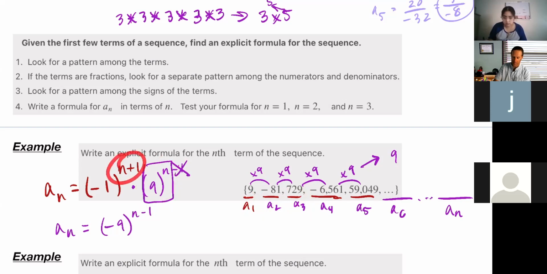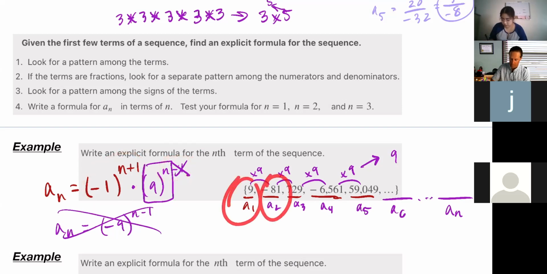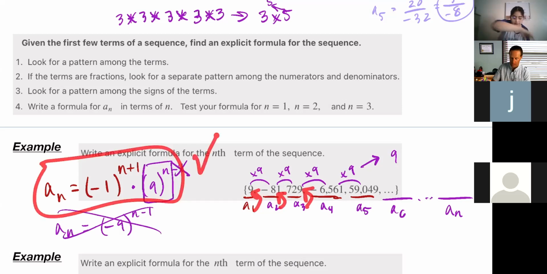And we had to have the n plus 1 up here in the negative because we wanted to make sure that when we put in our 1, we got an even number up there to get my positive 9. So combining those two together would not necessarily work. And if you ever wanted to be sure that what you put here is correct, use what they gave you and plug in your 1, 2, 3, and 4, your inputs, and make sure that you get out what you should. 100% sure I know I did this right.